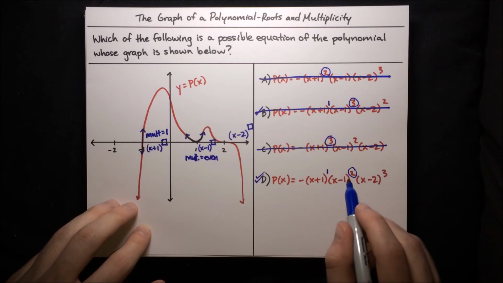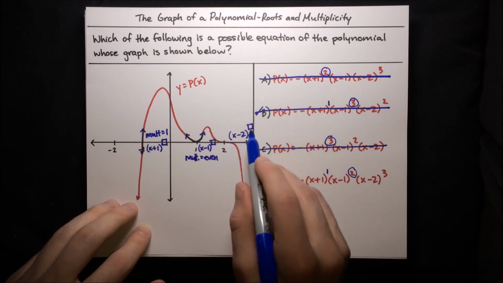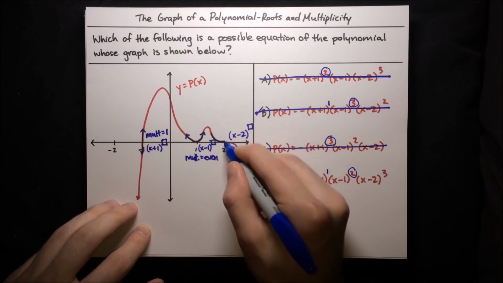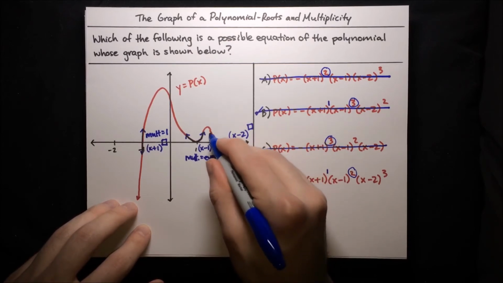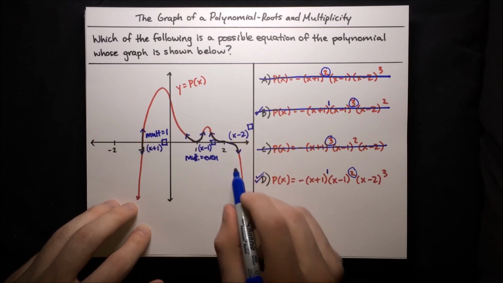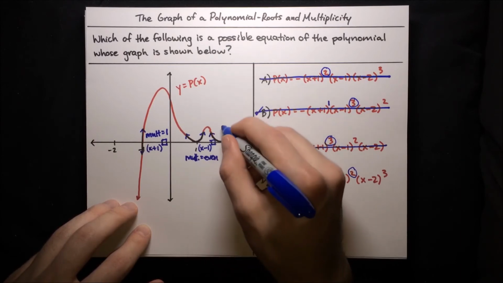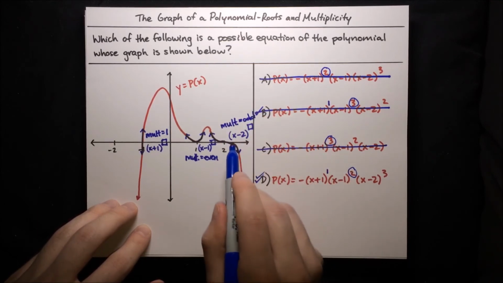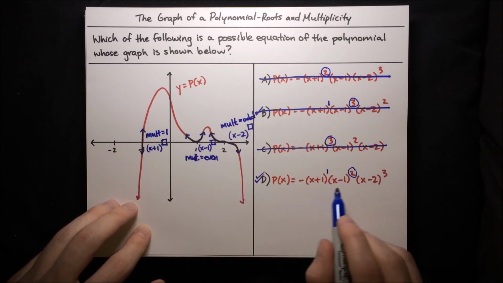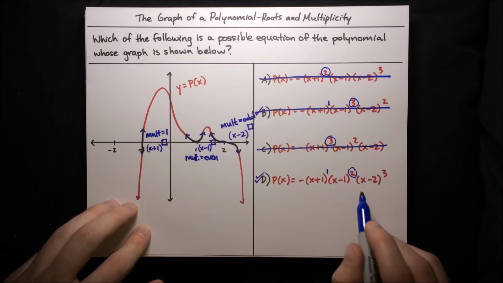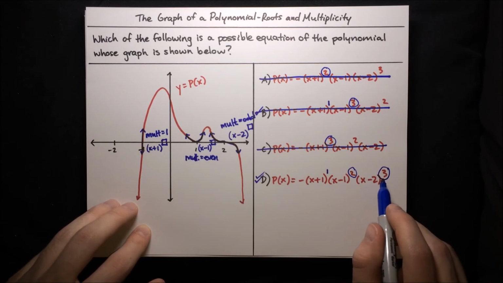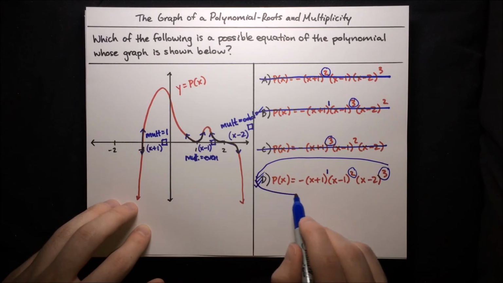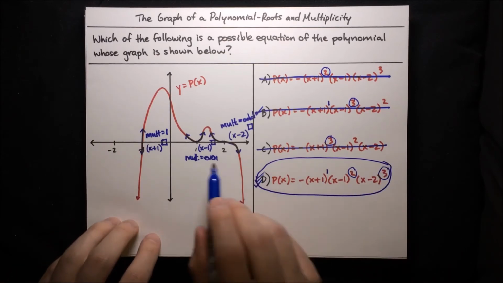So that's looking good so far. Let's just check the last root, x minus 2. So that's going through the root, crossing from the positive to the negative side, but it's also flattening out a little bit at the root, so that corresponds to an odd multiplicity. So multiplicity equals odd for this factor. So we want an odd exponent on the x minus 2. And indeed, on this factor x minus 2, we've got an odd exponent, exponent of 3, that's odd, so great, perfect, so it's got to be D. So D is the polynomial whose graph is shown there.